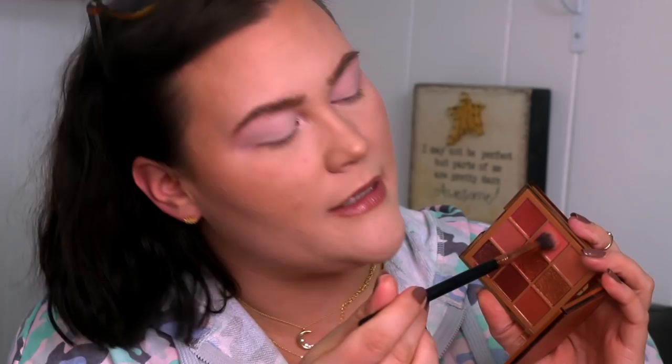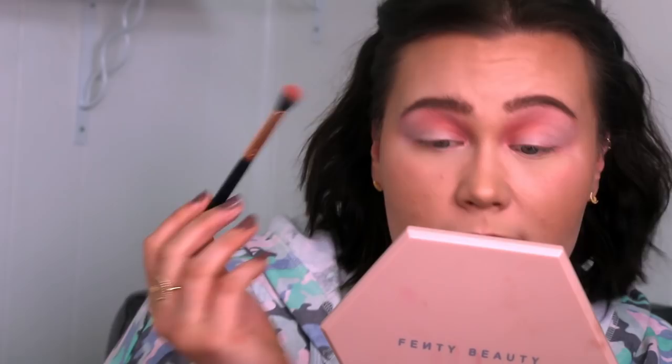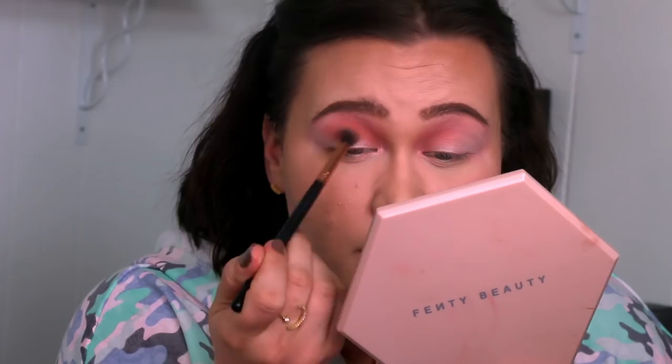I'm applying Tarte Shape Tape Porcelain Beige to the lids. Starting with this palette, I'm taking the Morphe R35 and diving in with a nice light pink shade, running that through the crease on the inner portion of the eye. I don't want to deepen it too much — I want it nice, light, and fluffy. I really like the way that shade both builds and maintains a nice amount of brightness. Even building up the depth a little, it stayed nice and light pink.